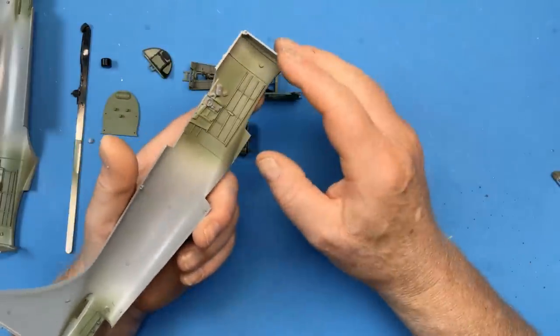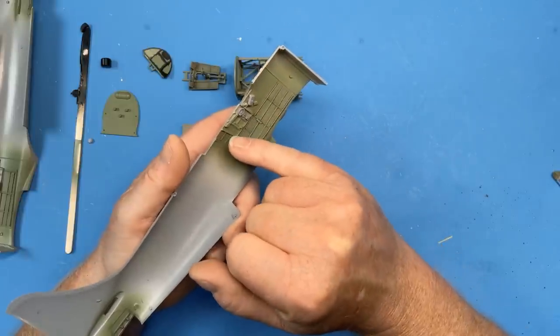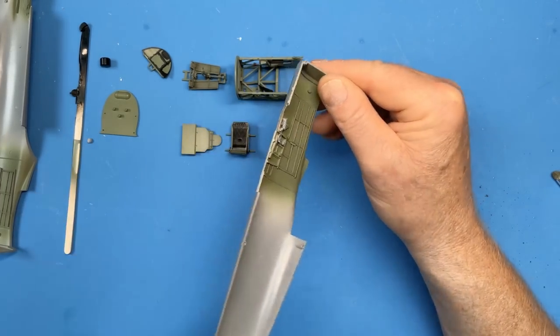That's the green dry brush done. So now I'm going to mask off the upper part of the cockpit sidewall and paint that black. And whilst the masking's in place, I'll apply the dry brush to the black areas as well.